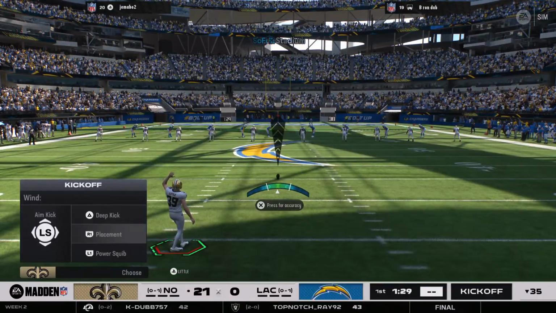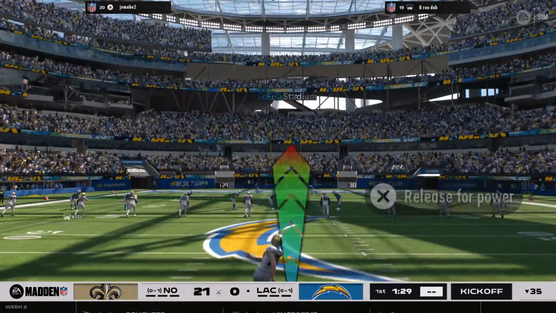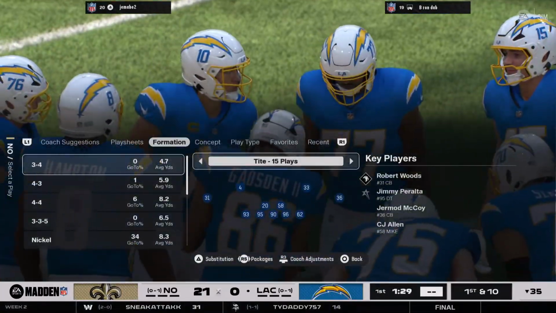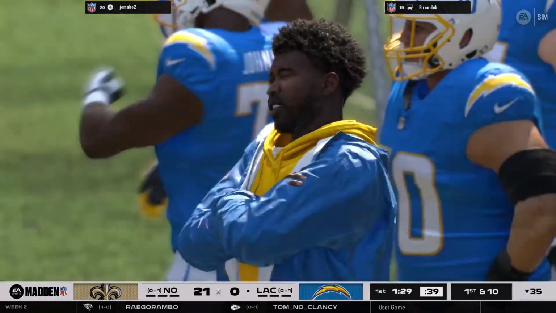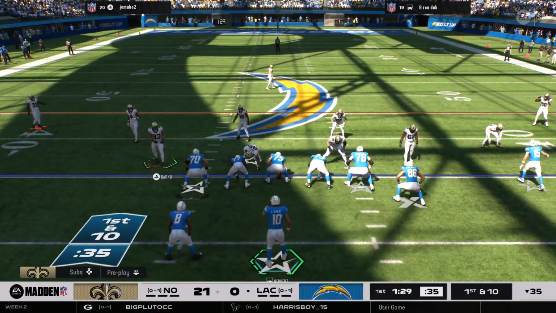Chargers nothing. Little now following the touchdown, down to kick this one away. This one is going to sail through the end zone for a touchdown. At their own 35-yard line. From the 35, it's 1st and 10.